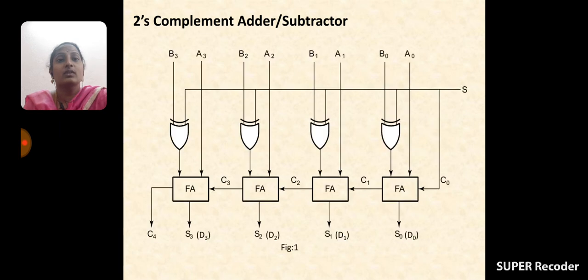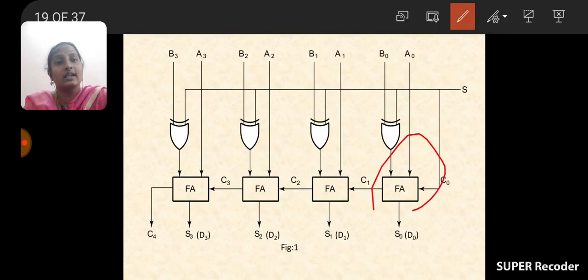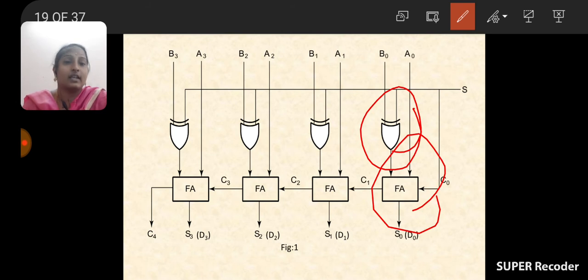So here our 2's complement adder subtractor contains the basic elements of a full adder as well as an exclusive OR gate. That's why we revised. Okay. So the 2's complement adder and subtractor is constructed with the help of a full adder circuit and exclusive OR gate. The name itself indicates it is a 2's complement adder subtractor. That means it is used for the function of addition as well as the function of subtraction. But while doing the subtraction, it follows the 2's complement subtraction method.